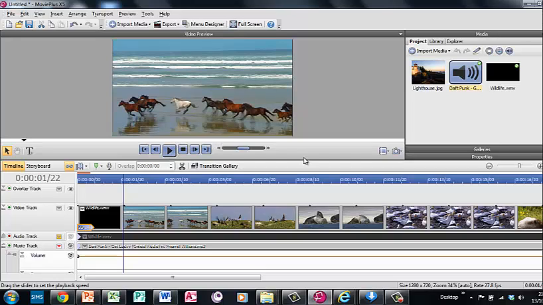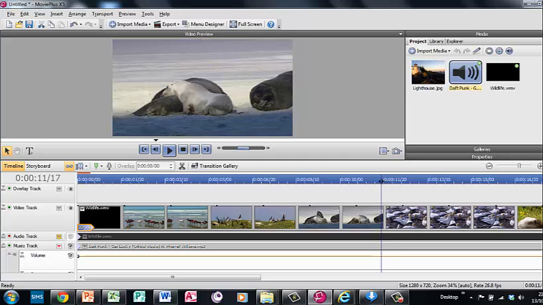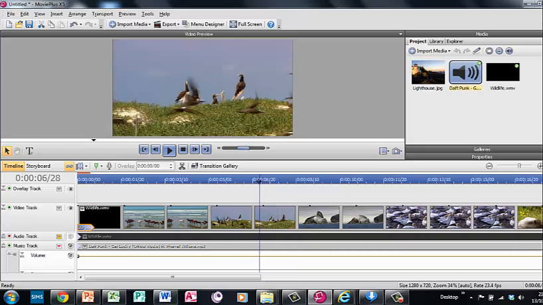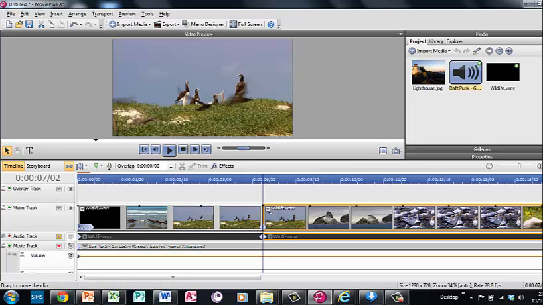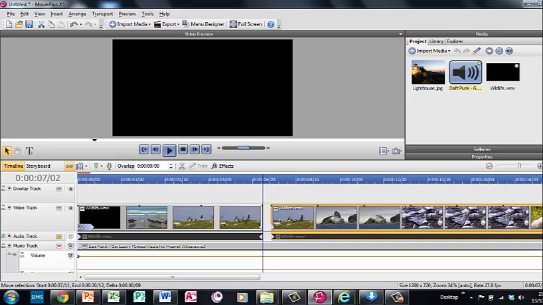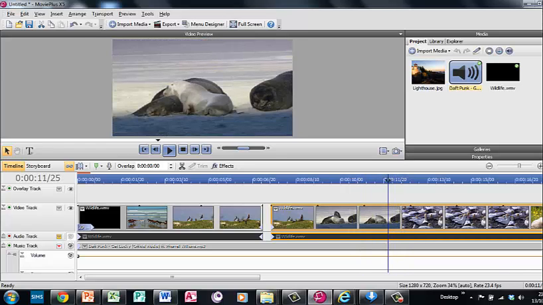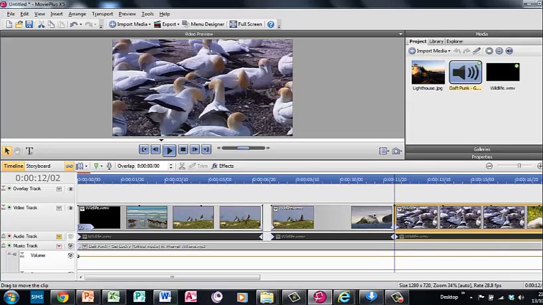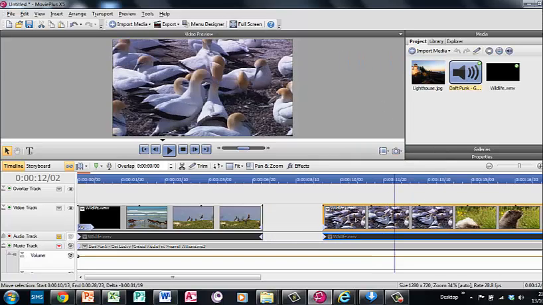Now, just to show you a bit more editing, you see here, I don't want these seals, because I don't like seals. I'm just pretending, but I just don't like it. So what do I do? If I move this back, right there where the seals start, I just click on that clip, press S. That basically splits the clip. Then I can find here where the seals are not shown, which is there. So press S again. That splits that clip out, cut it out, and I can join these together.